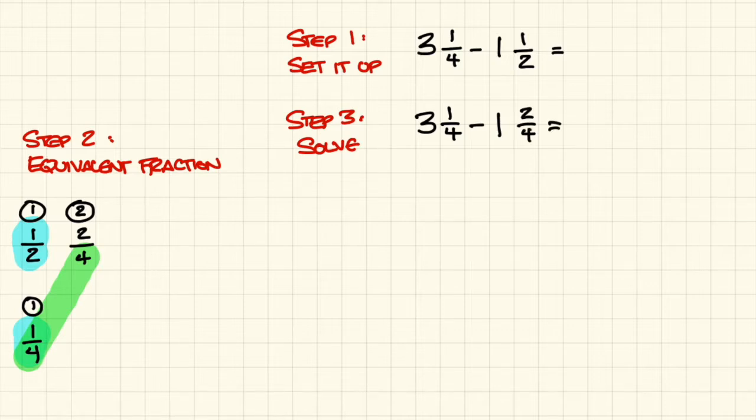Now, a common mistake is that students are going to go, okay, 3 minus 1 is 2, and then 2 minus 1 is 2/4, and they may go ahead and simplify that. The problem with that is it's not saying 2 minus 1, it's saying 1 minus 2, so that's incorrect. And we want to make sure that our number sense stays intact of what we can and cannot do.